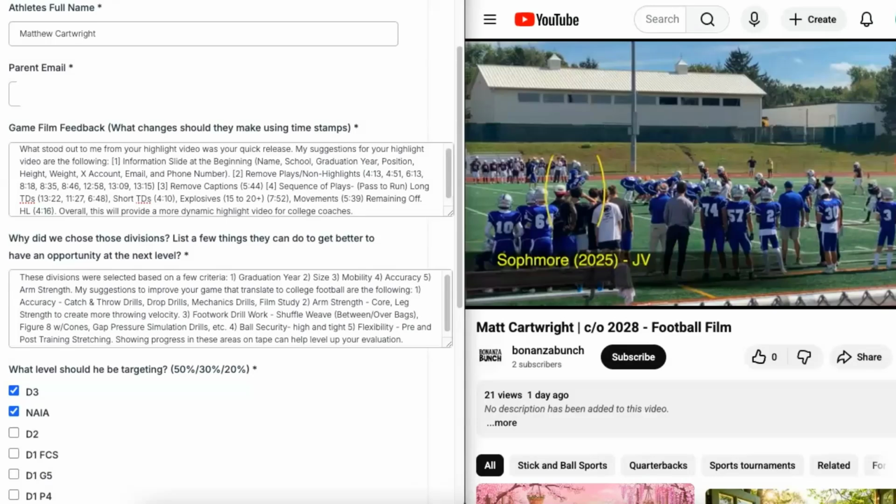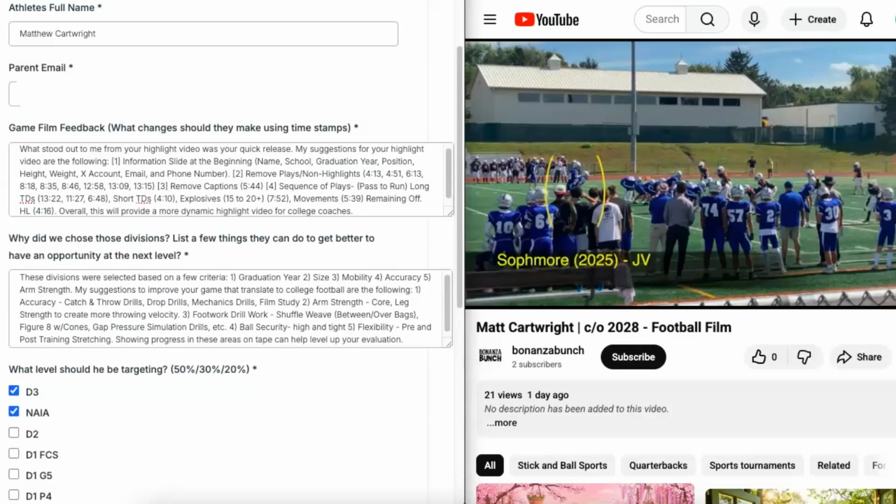The reason we want to do that is so the coach can have all your information as soon as he pops your film on. Everything's easily accessible. The college coach's time is so short and valuable that if they have to go find your information, and I personally have had to do this, they'll probably pass on you, just because they don't have the time to go and try to find all that information. So having that all on there makes it more accessible to them and less hindrance for you. So that would be the big thing.